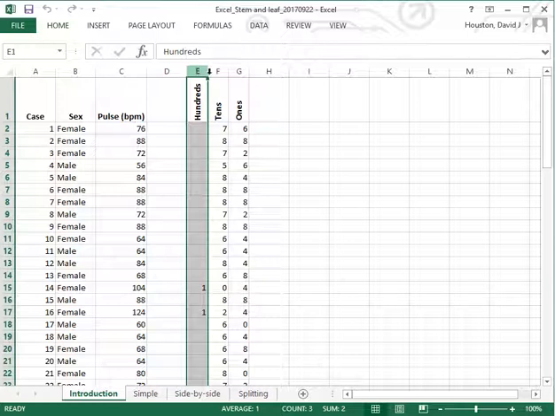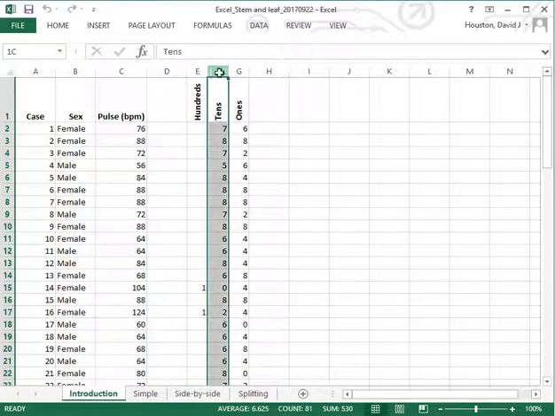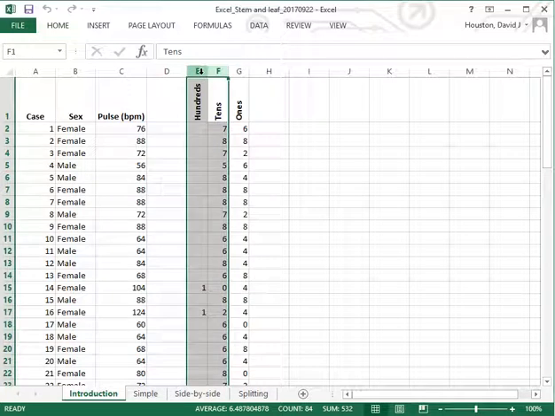In that case, to construct our stems, the very left-hand portion of our number will be defined as the stem, and it's now going to take the 2 numbers places to the right, that being the hundreds and the tens. And you'll see here now we can go from 5, 6, 7, 8, 9, 10, 11, 12, and now we have 8 different bins at least, given what we see right here.